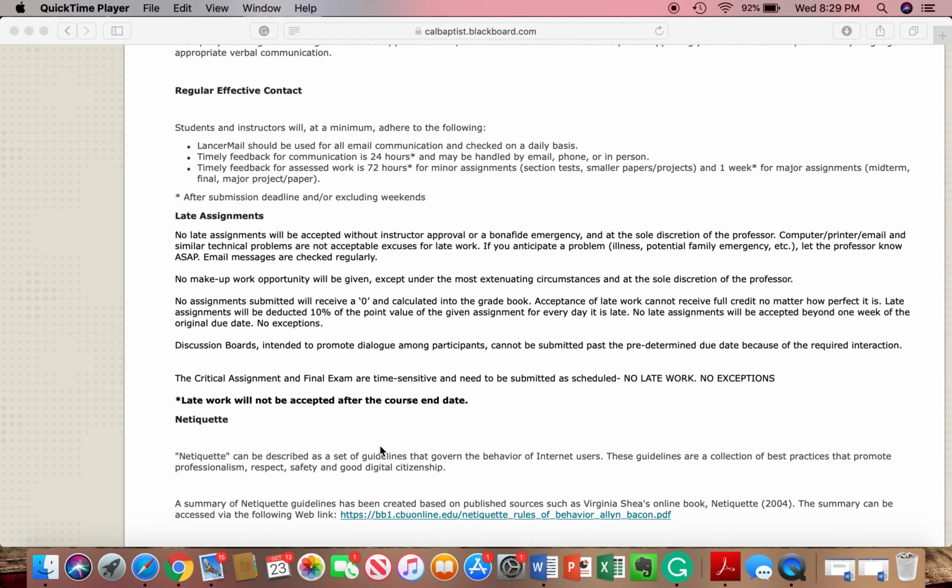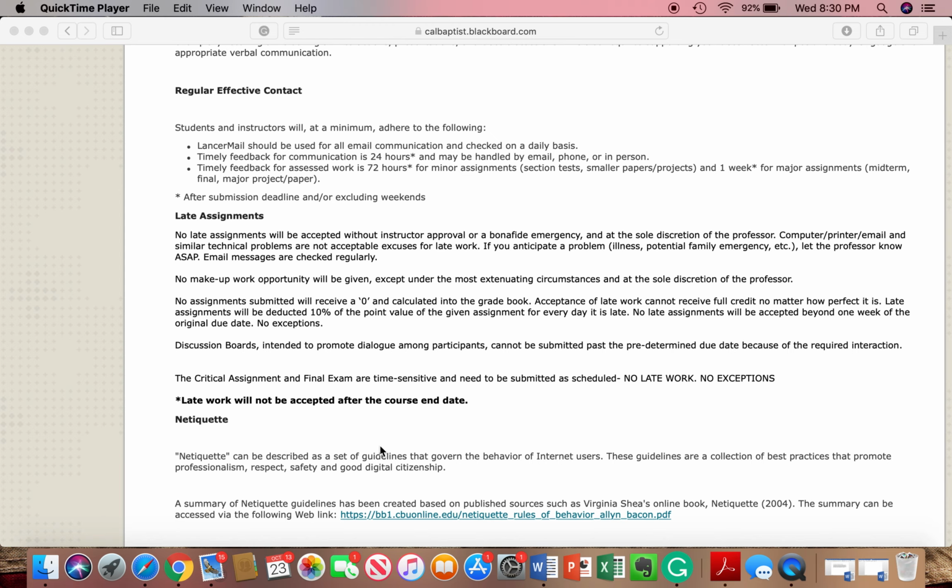So here's an example. You have a medical emergency, it's Sunday, it's Saturday, whatever the day is, nothing more than a quick email. Hey, I don't believe that I'm going to be able to get my work in on time due to my medical emergency. I'm asking that I can turn in late work. Typically, I have no problem with granting this. I'll email you back. You have an extension, and we go from there.